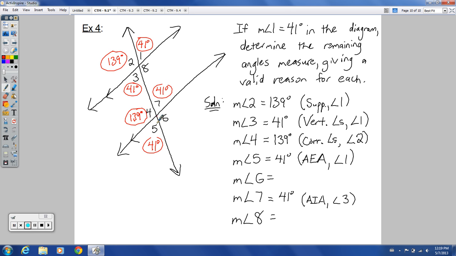Could I have used vertical angles here and here? Sure. Linear pair here and there, supplementary instead. Same idea. Yeah, I could do that too. Is there one I haven't used? I think I've used them all, so now I'll just do whatever comes first to me, whatever I see first.